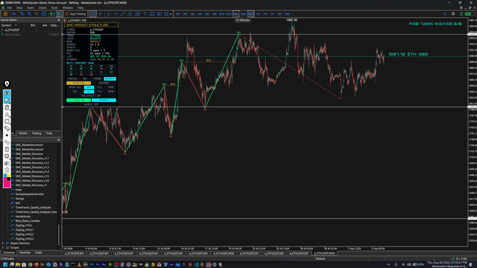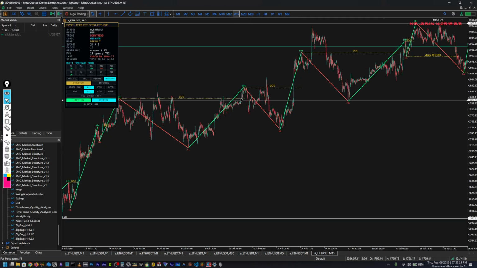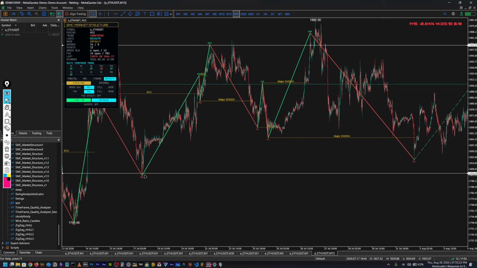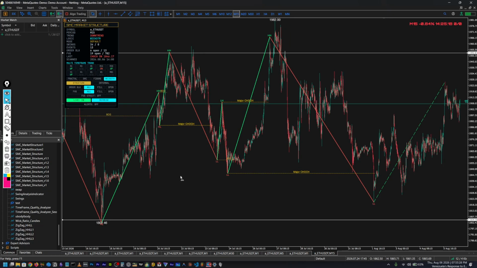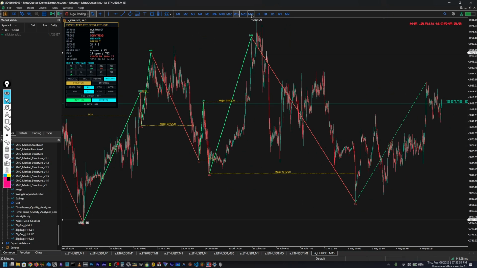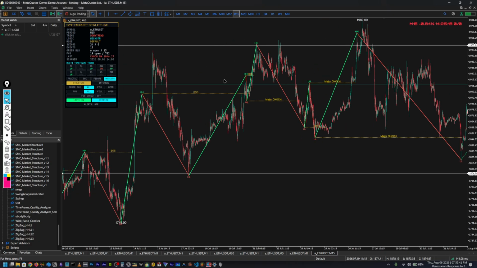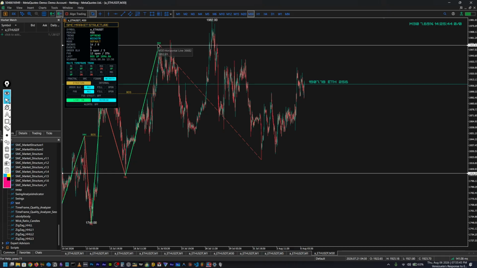And when I go to the 15 minute chart or lower time frame like the 5 minute chart, this is going to work as a support right now. But when there is a breakout and in the M30 time frame the trend changes with a major CHoCH, then we will take a sell trade. So in this example, if you go to the M30 here, you will see this was a higher high where it was marked, okay.